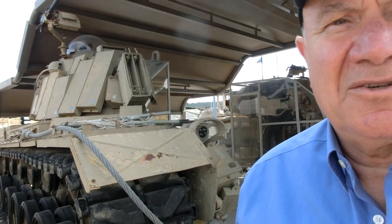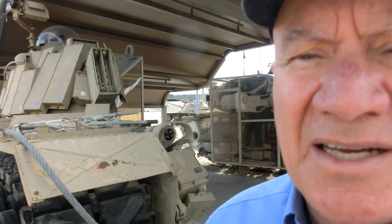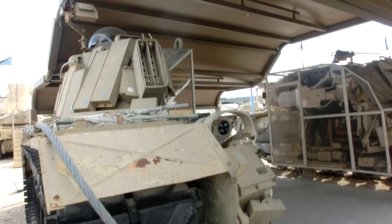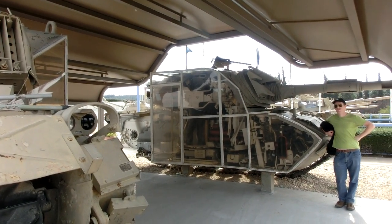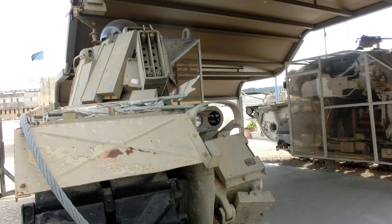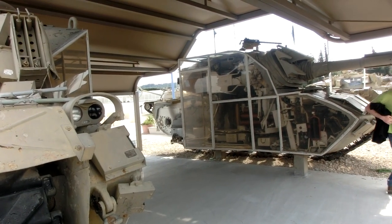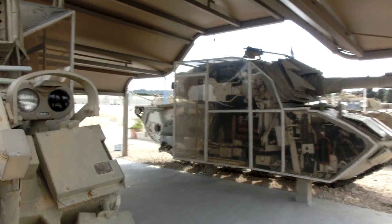Hello, I'm Herzl Lahore. I was a tank electrician in such tanks during the Yom Kippur War. These are actually M48 tanks that were the main number of tanks in the Israeli military during the Yom Kippur War. These tanks were cut into half, so it's possible to see the insides without actually getting into the tank.